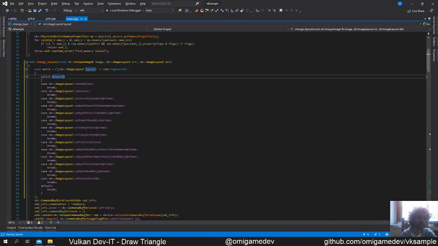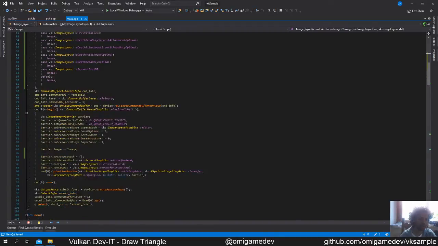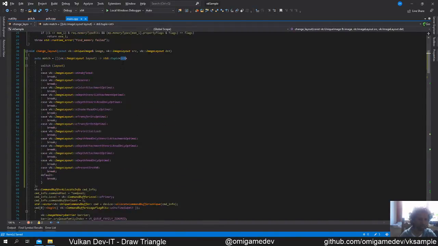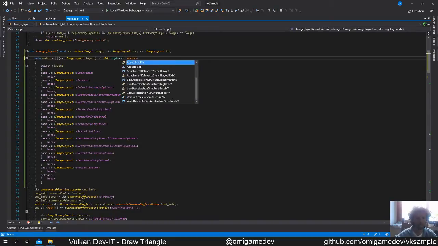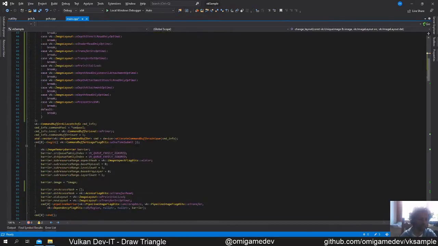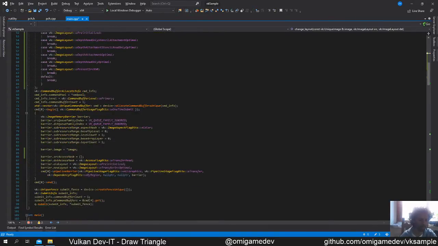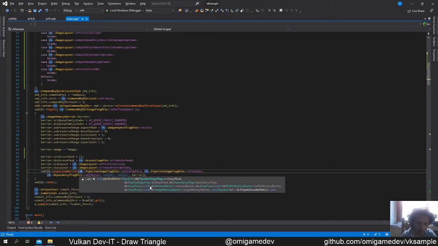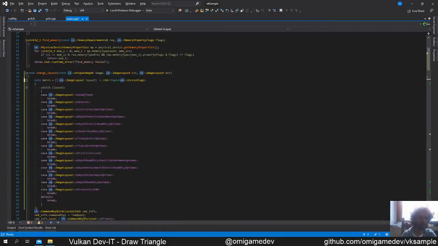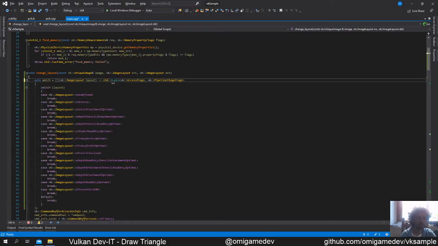So for the layout, we've got a tuple which will return a VK access flags, we already have the layout, and also it will return a VK pipeline stage flags, which is not really a tuple but a simple pair.